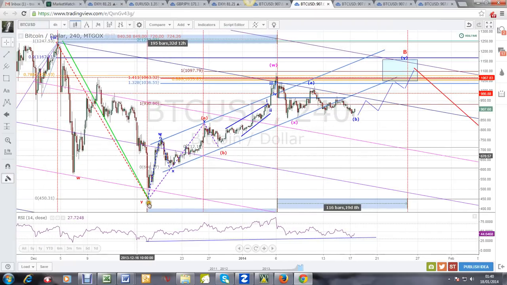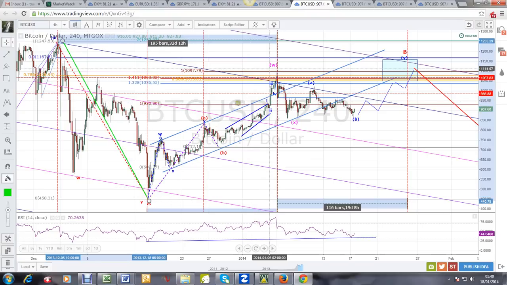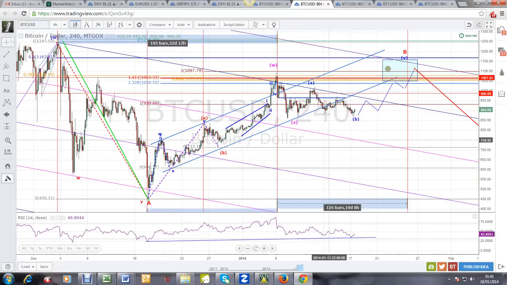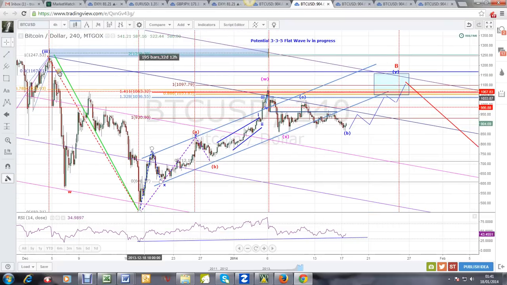big 3 swing down for A. We are looking for big 3 swing: swing 1, swing 2 somewhere, and a swing 3 to go up somewhere. I don't know where the swing 3 will actually end. This uptrend could finish here, and possibly why? Because we've got at this level approximately 90% retracement of this decline.